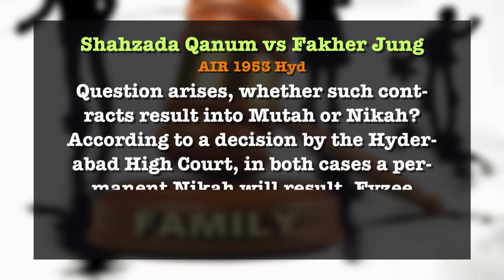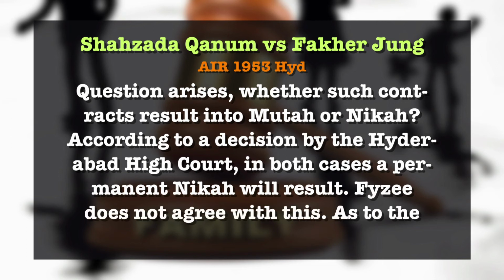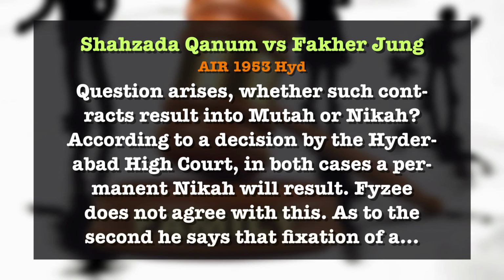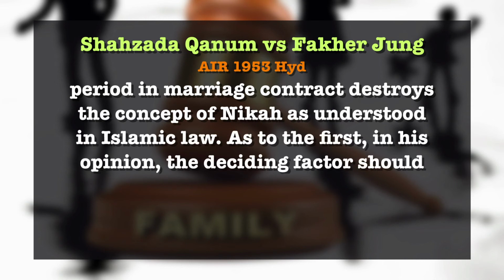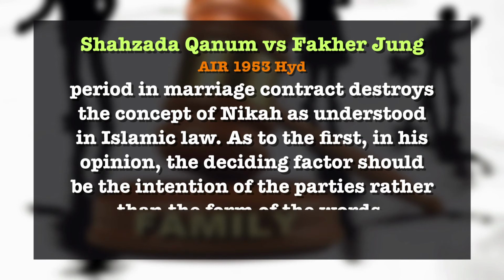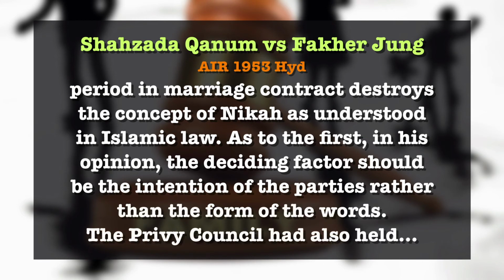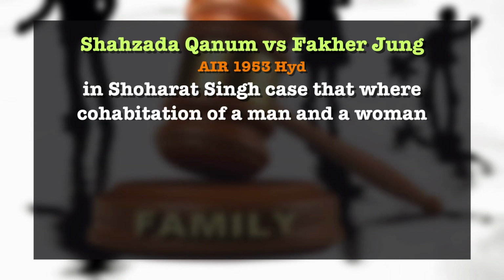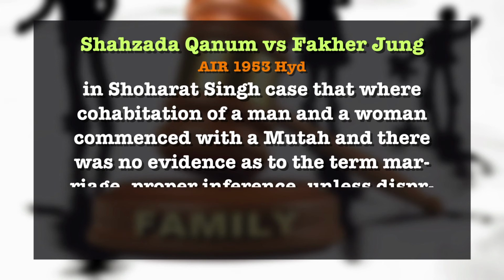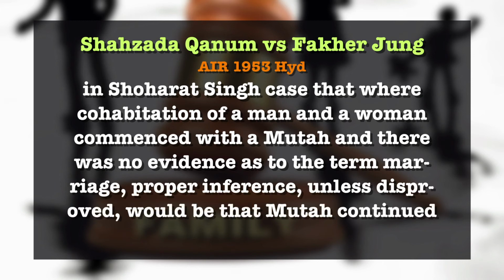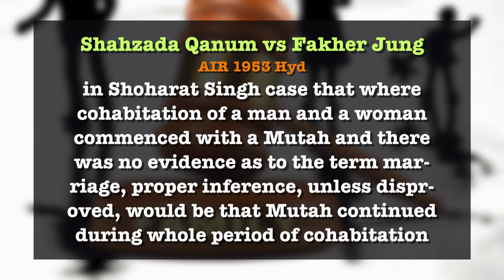According to a decision by the Hyderabad High Court, in both cases a permanent nikah will result. Faizi does not agree with this. As to the second, he says that fixation of a period in marriage contract destroys the concept of nikah as understood in Islamic law. As to the first, in his opinion, the deciding factor should be the intention of the parties rather than the form of the words. The Privy Council had also held in Sharabat Singh case that where cohabitation of a man and a woman commenced with the mutta and there was no evidence as to the term of the marriage, the proper inference, unless disapproved, would be that mutta continued during the whole period of cohabitation.